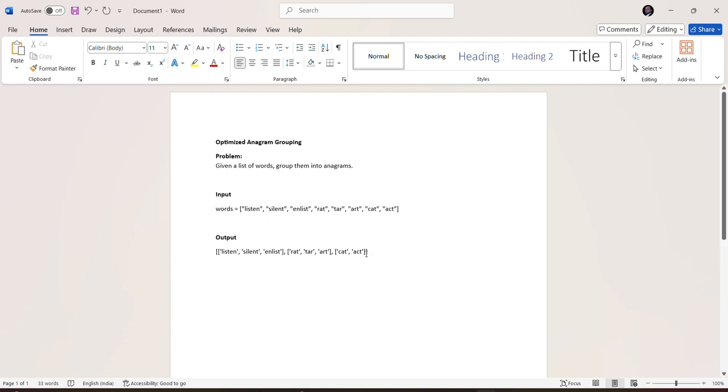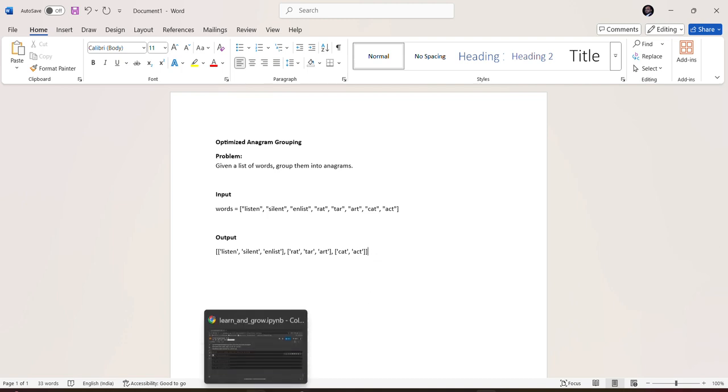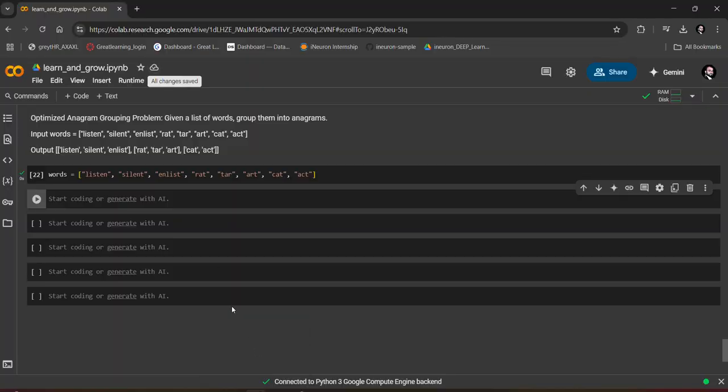So let's jump into the code and write it down, so we can look into how we can break this problem down and get the final desired output. As I have already mentioned in my previous videos, I am using Google Colab, so everyone can use it.